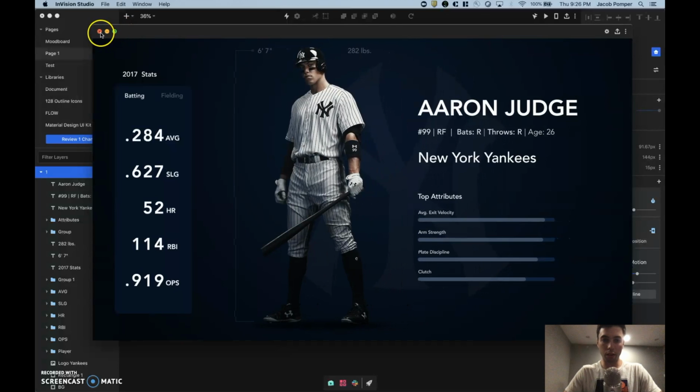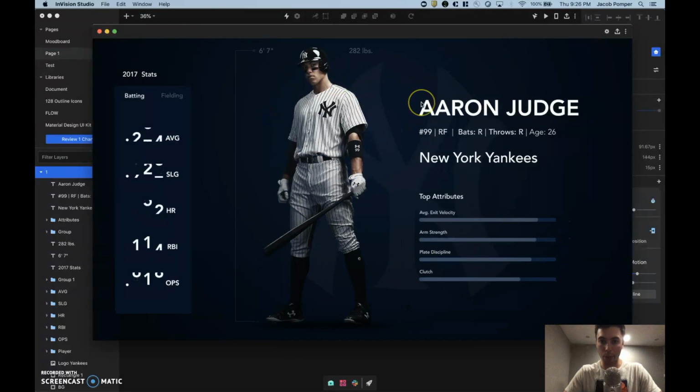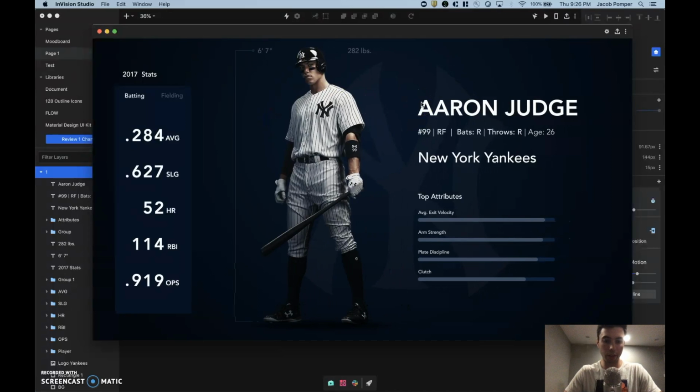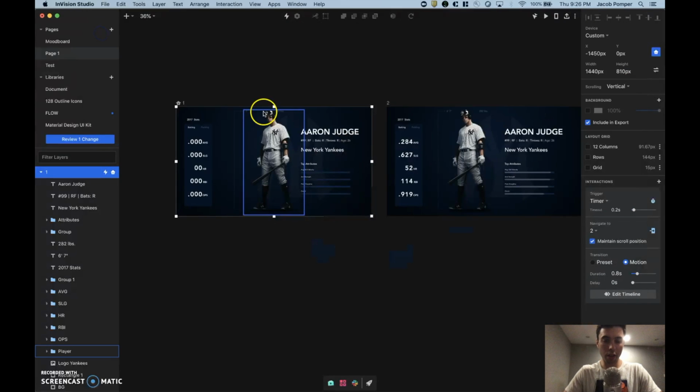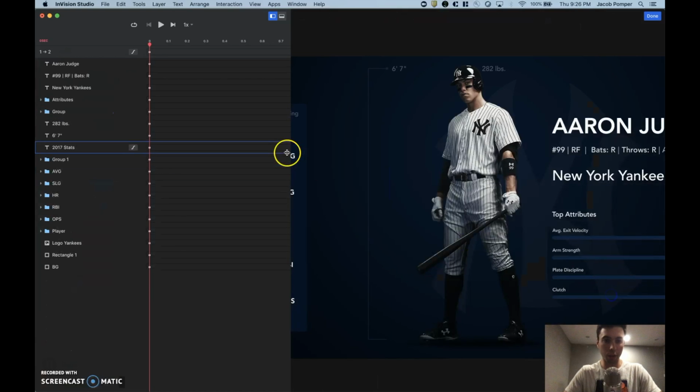I think that looks good. Again, we're going to probably fade a lot of this stuff out in the initial state, but I just want to see what's happening first before I do that. All right, I think we're ready to get to the nitty-gritty of all this in the edit timeline. So let's go to the edit timeline with screen 1 selected.